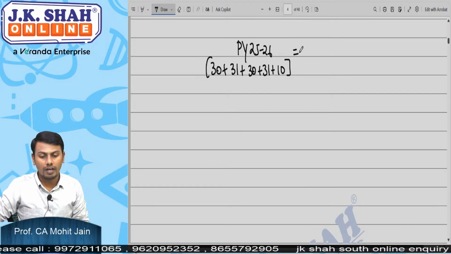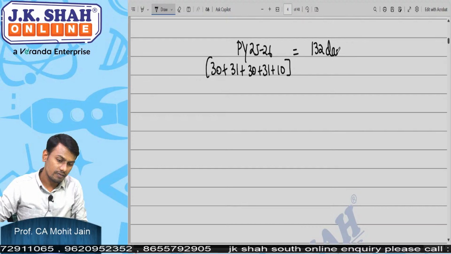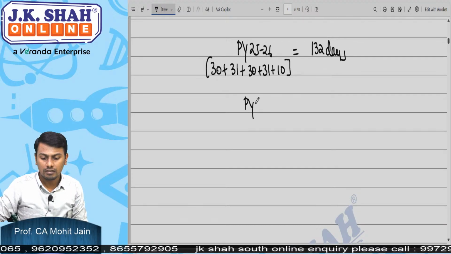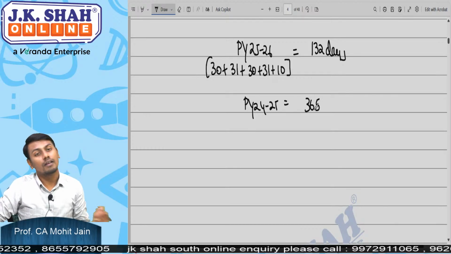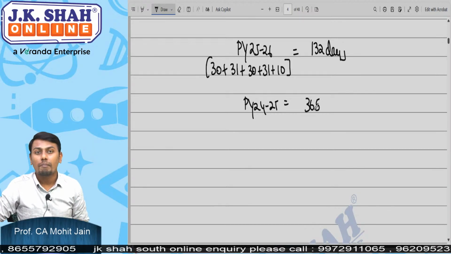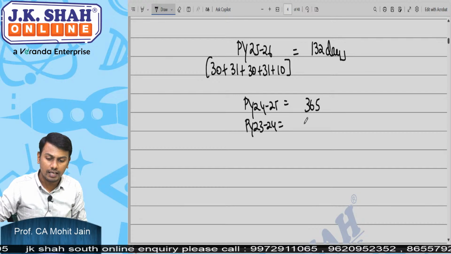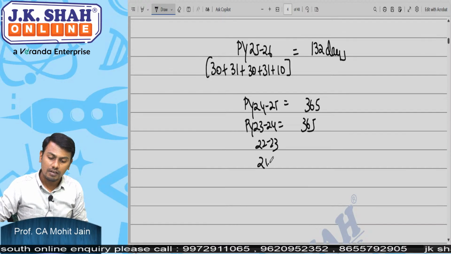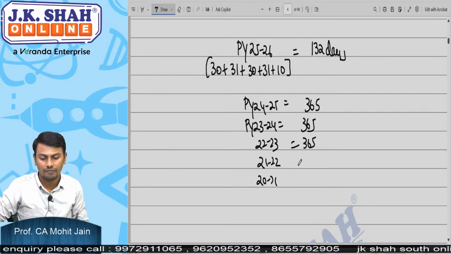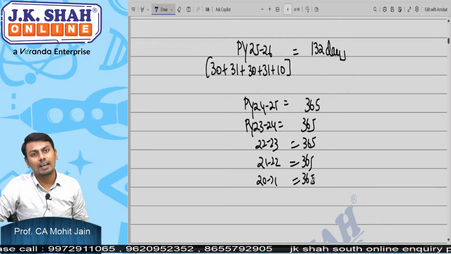So in total how many days was he there in this year? 132 days. What about the last year? Can I write entire 365 days, people? Because they did not have any past. So previous year 23-24, again can I say 365? Same thing will go on for every year. Yes or yes? If it's a leap year, then it will be 366. That's fine. Is this clear? Yes.